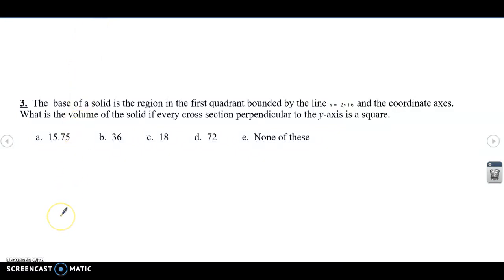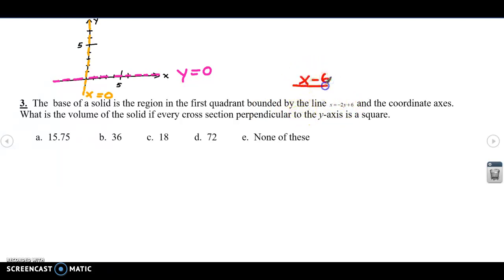First, let's sketch the two-dimensional view of this. See, I've included the x and the y-axis labeled there. I've also labeled the boundaries, which had to be the coordinate axes, y equals 0, which is the x-axis, and x equals 0, which is the y-axis. Now, plotting the line x equals negative 2y plus 6, you can do one of two ways. You can solve for y pretty easily. You get x minus 6 divided by negative 2, and that would equal your y. So in other words, you have negative 1/2 x plus 3. So that's one way to do it.